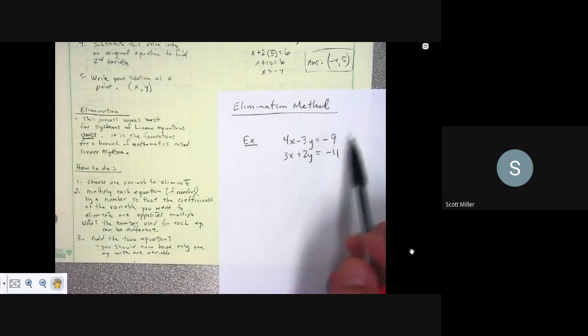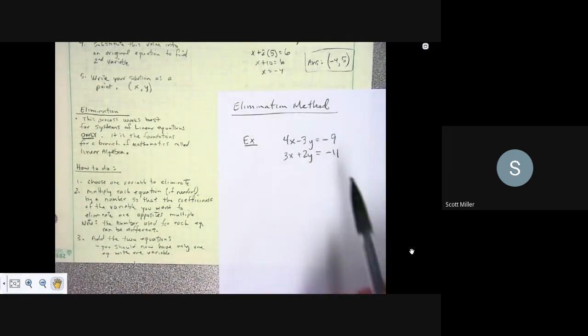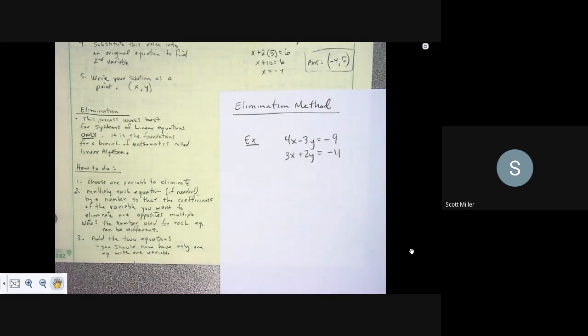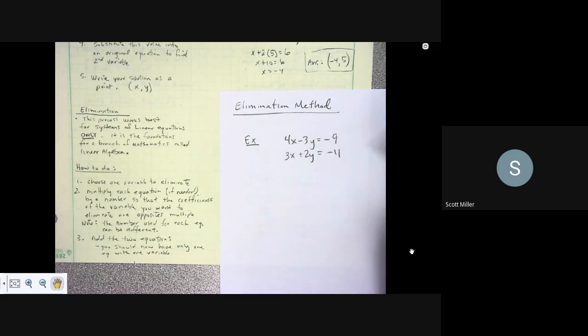So what we're going to do is, like I said, elimination. We're going to choose a variable to eliminate. It does not matter which one you choose, but to make your work a little bit easier, try to choose ones that maybe already differ in sign, like one's positive and one's negative, like this. Okay. What we're going to do is add the two equations together by combining like terms, and I want whatever letter I choose to become a zero when I add them together. So I want them to be opposite numbers. So that's what it says.